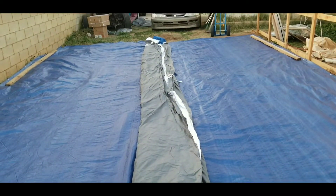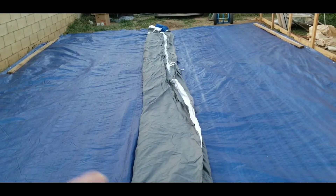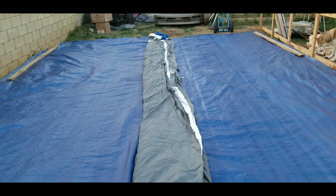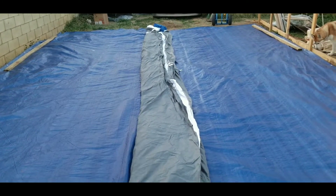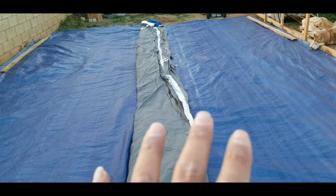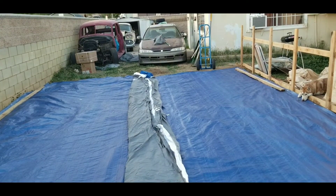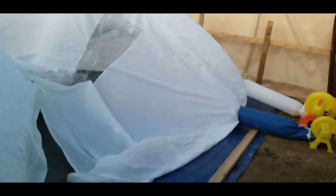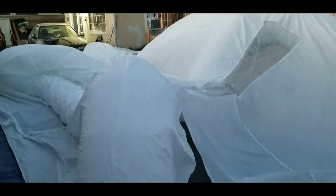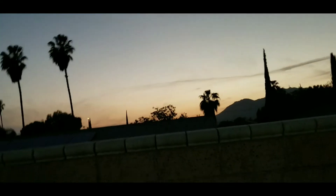I decided I'm going to unfold it — fold it right in the middle into a strip, so we're right in the middle. I'm guessing it just flaps out this way and then that way. And here it is blowing up — got the anchors on. Got it up right before the sun went completely down.